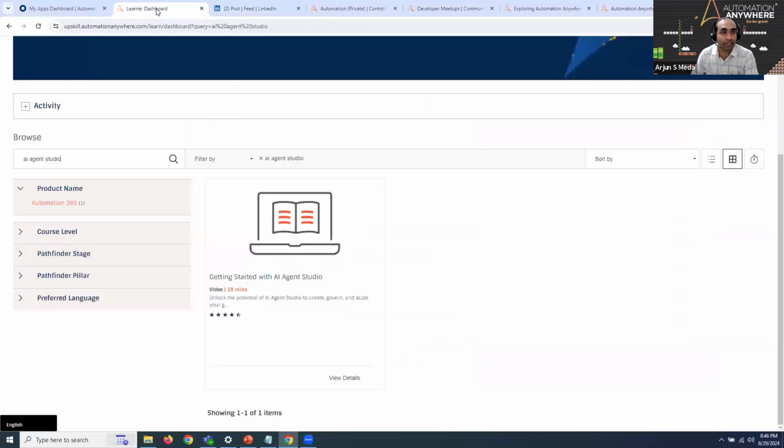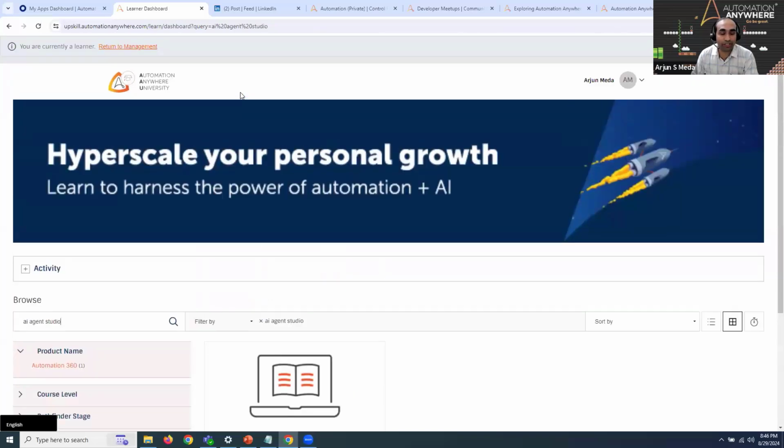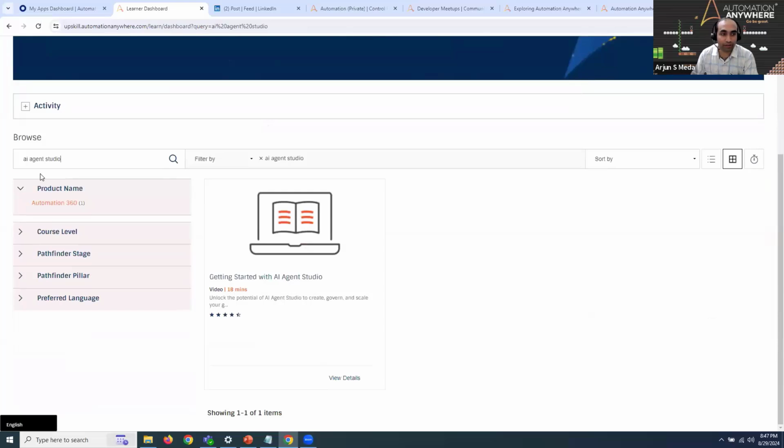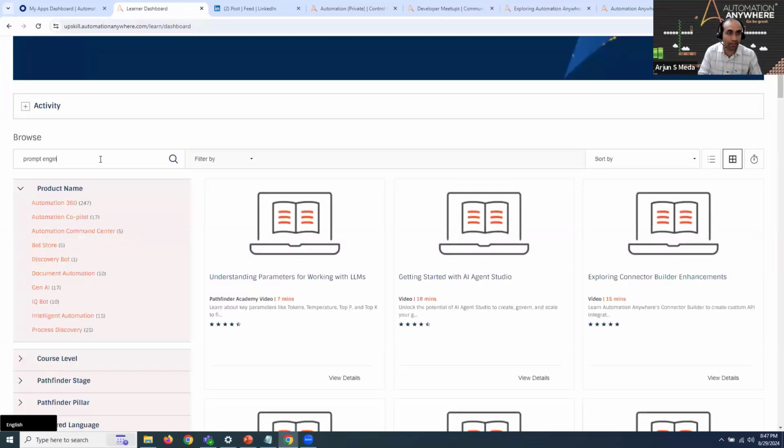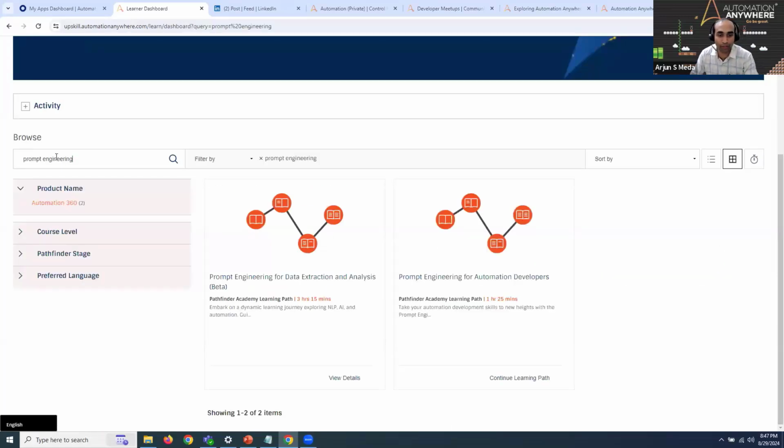Also, once you log into our Automation Anywhere University and our LMS, if you type in AI Agent Studio, you will get a video which talks about how you can learn AI Agent Studio. And if you're interested to learn about prompt engineering, you can just look for prompt engineering.